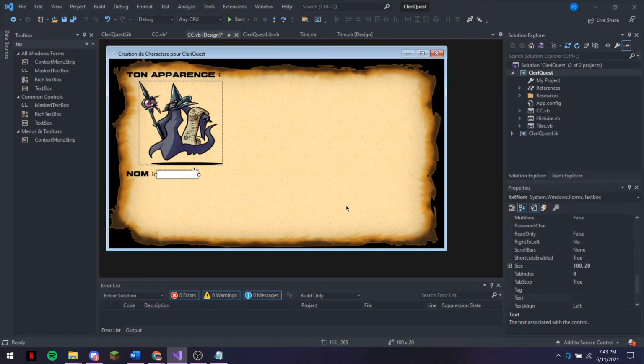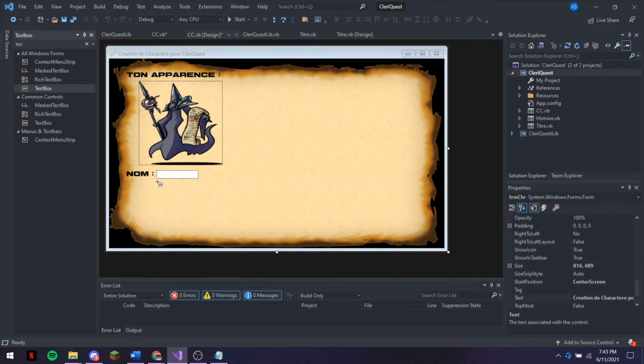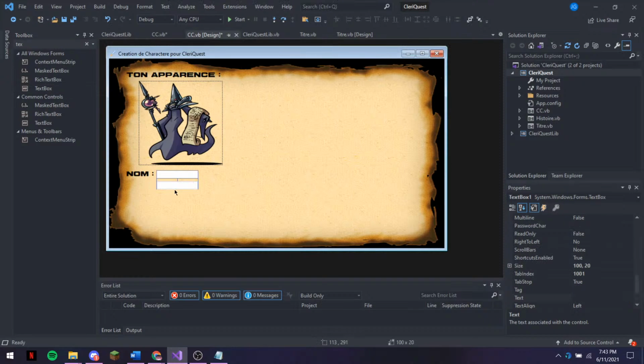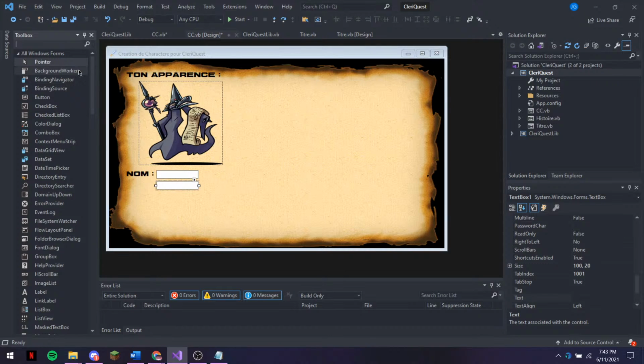So here we have tab index 0. We're going to throw in another text box. We want another label. And okay, we're going to want to send this to the back.